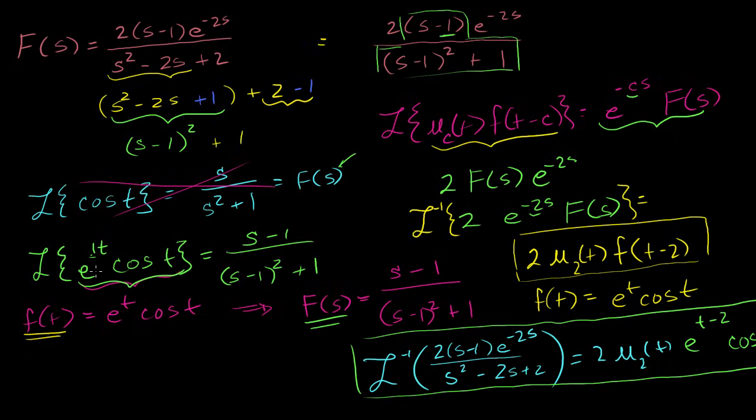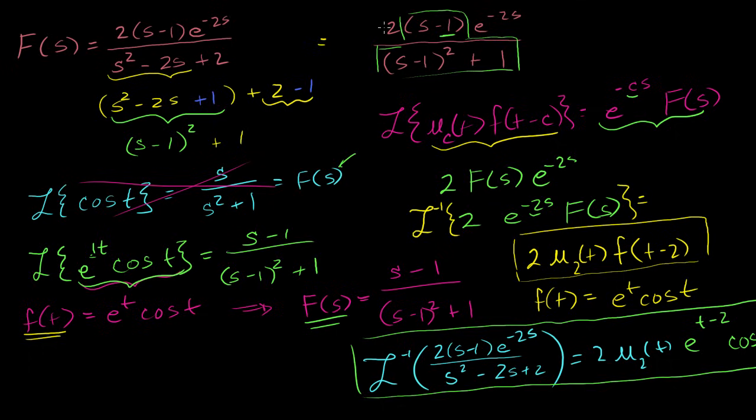So the Laplace transform of e to the t cosine of t became s minus 1 over s minus 1 squared plus 1. And then we had this e to the minus 2s this entire time. And that's where we said, hey, if we have e to the minus 2s in our Laplace transform, then when you take the inverse Laplace transform, it must be the step function times the shifted version of that function. And that's why I was very careful. You had this 2 hanging out the whole time, and I could have used that any time. But simple constants just scale. So 2 times a function is equal to 2 times the Laplace transform of that function, and vice versa. So the 2's are very easy to deal with.